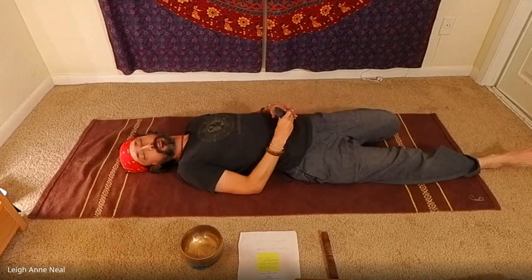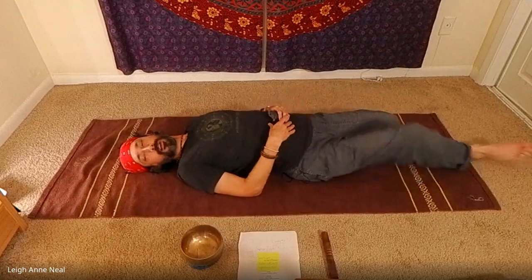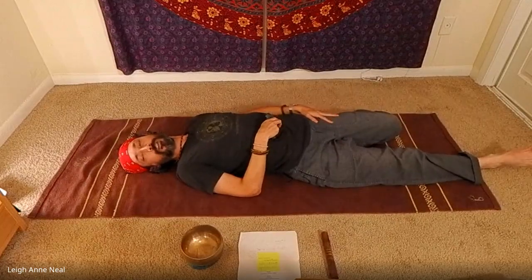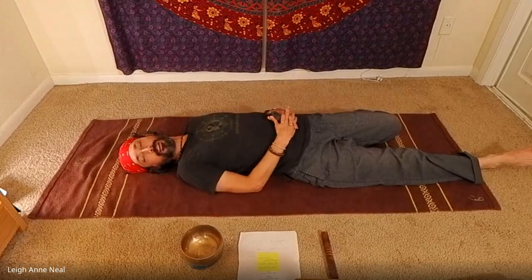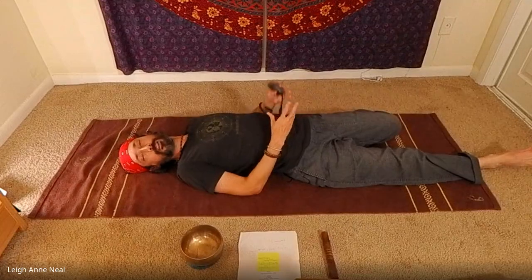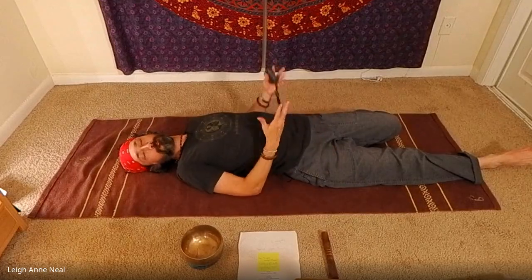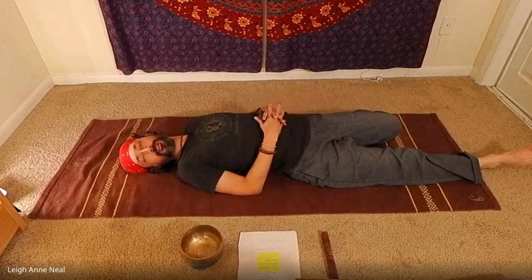Again, feeling that stretch at the front of the thigh. Some days I need to go a little further to feel that stretch by bending this knee or dropping this leg out to the side, but I've been hiking a lot lately, and so I feel the tension there in my quads. They're getting a nice workout by all the hiking that I'm doing, and so I can feel the tension there. I have relatively open quads for whatever reason. Some people have a lot of tension in that particular muscle group. I don't, but again, from doing the work, I do feel the tension there.